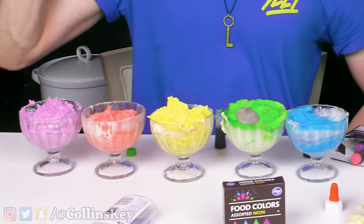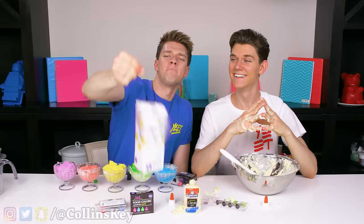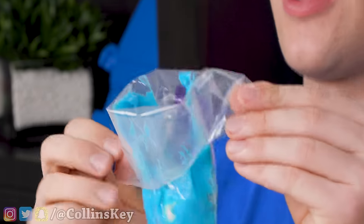Excuse me, bro. Now I got all my colors mixed, and now it's time to add them to my glue bottle. So we gotta get some bags. All right, here we go. Gonna add the first color in. Wait, why is the edge of yours curled? Because see, now you fold it up like this. And so now I can fully squeeze it from the top and it's legit and I'm gonna win this round.